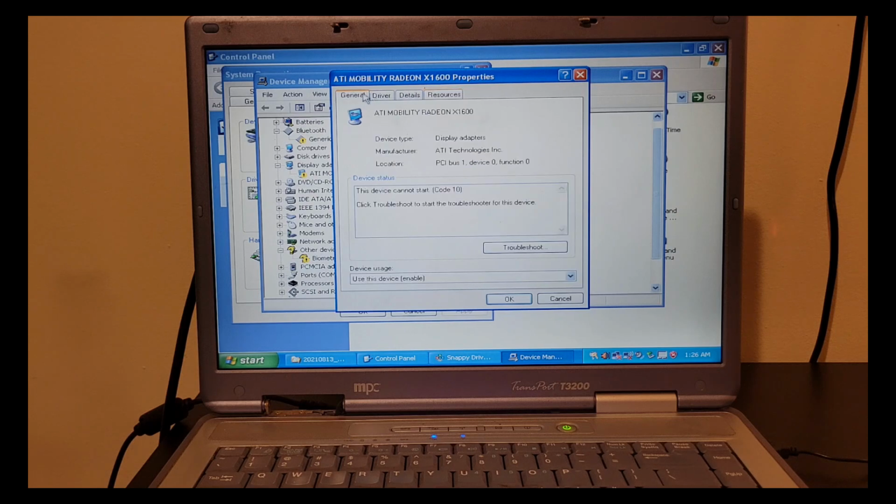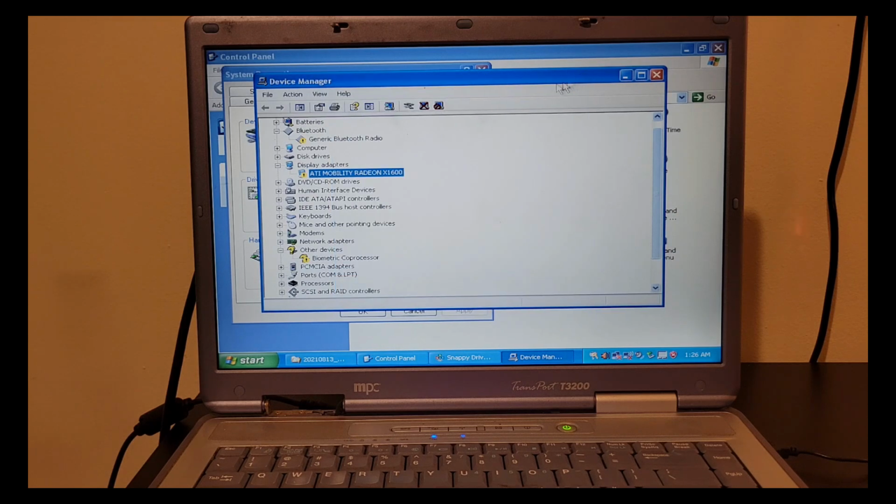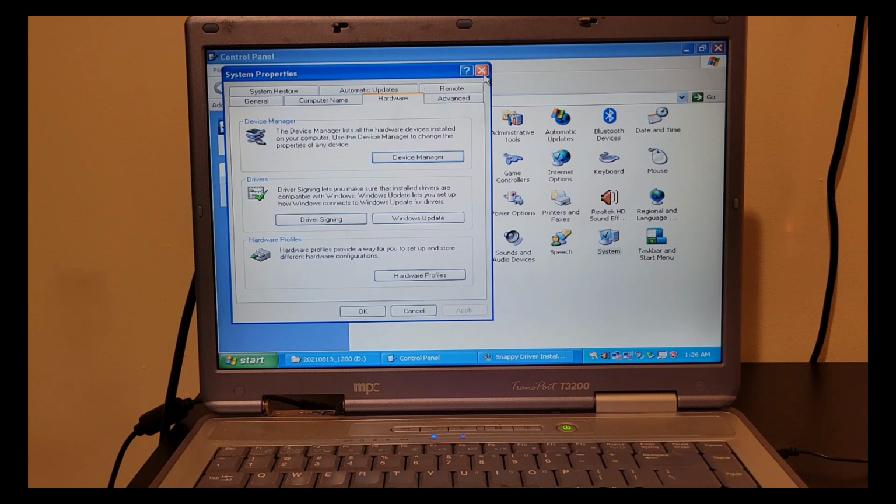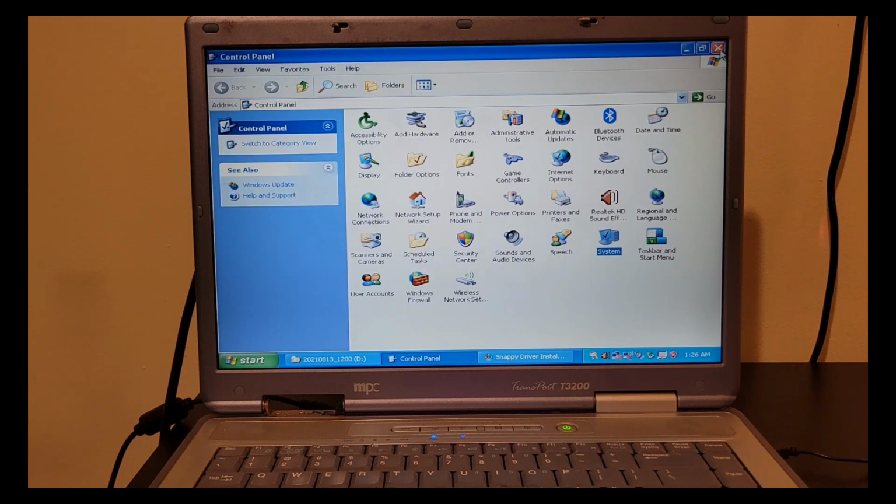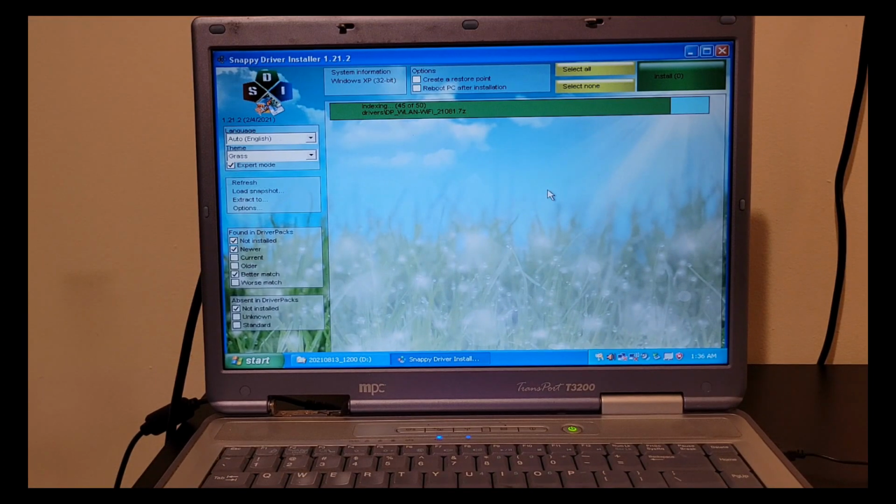So what we're going to do, we're going to take the same program and run it back, but instead of picking the driver that they recommended, I'm going to pick a different driver that's under the list, and we're going to try that route and see if we can get the 2 drivers that we know they have a driver for installed.